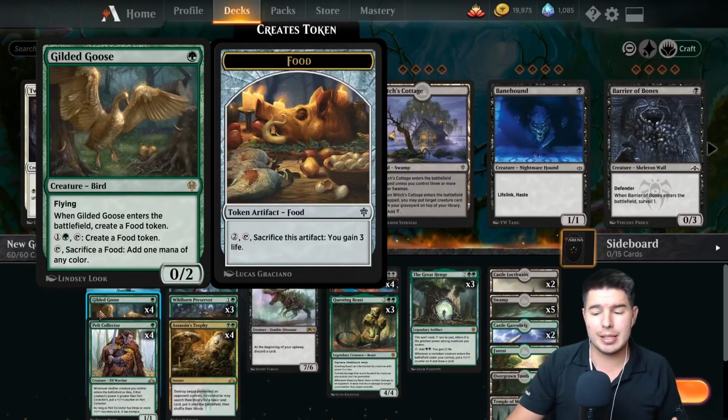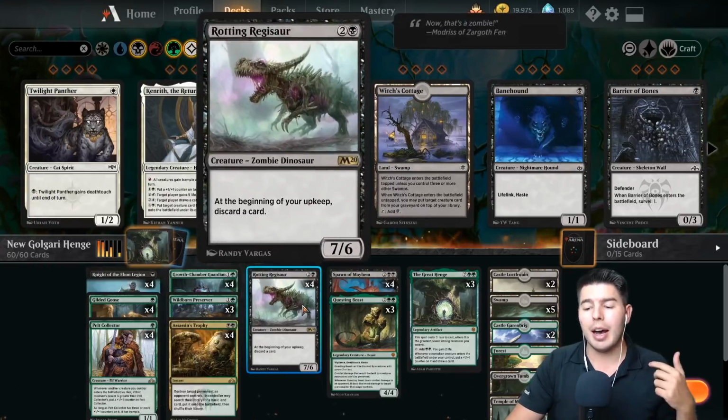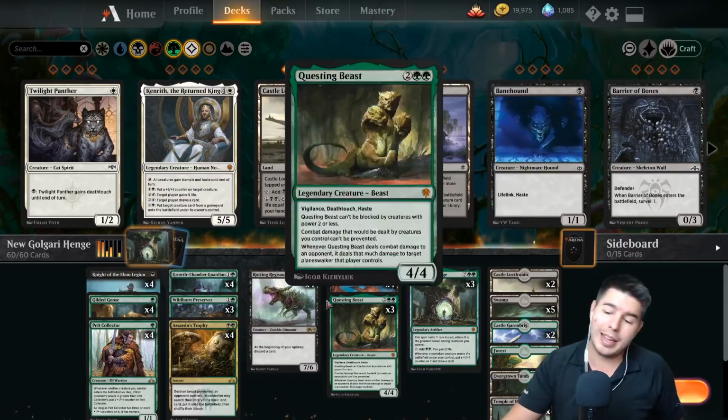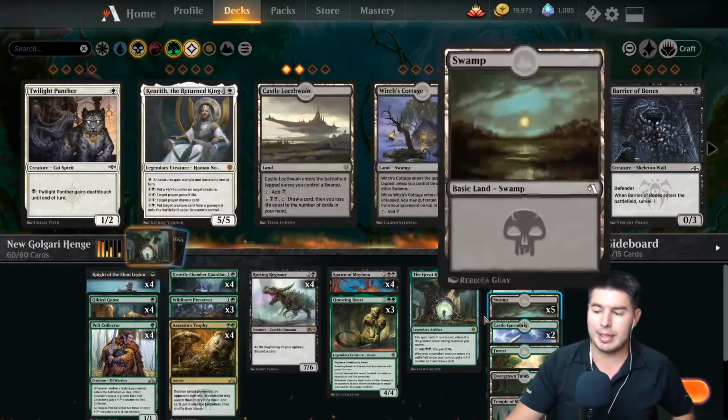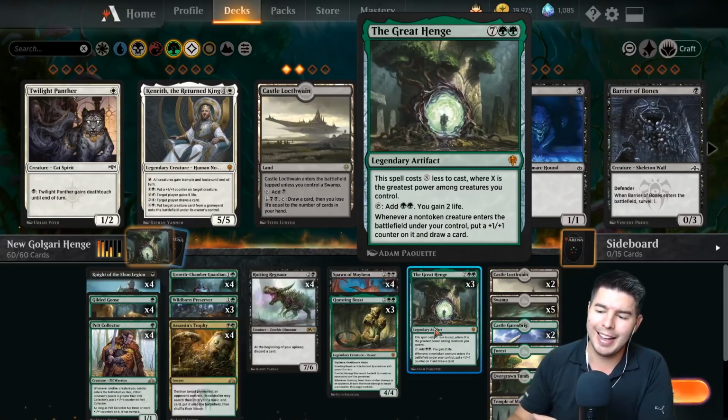Basically, what we're trying to do with this deck is we want to get Gilded Goose on turn 1 if we can, Rotting Regisaur on turn 2, and Great Henge on turn 3 into playing something else, you know, awesome at the same time. If we can make that happen, life is just so good.